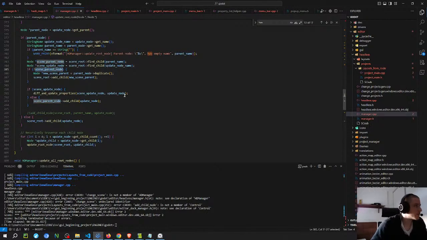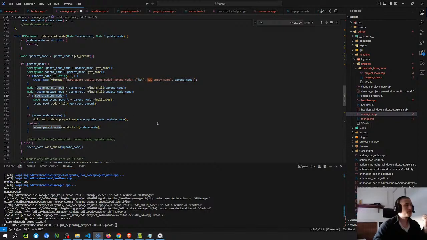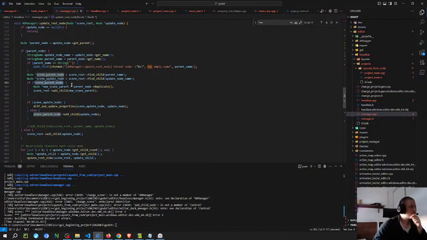So if the parent doesn't exist on the node, then I think there is something wrong, which is the situation that I had there before. It's like when you both don't have the parents and the child. I think it should always be the case that you have the parents on the tree. But this is directly correlated with this, which is the first node you add and how you decide to add the nodes. That's the problem.